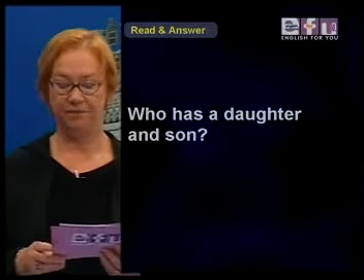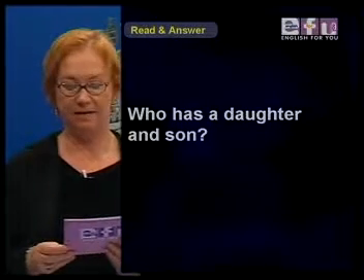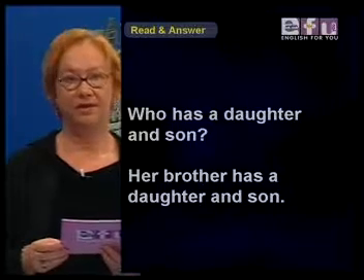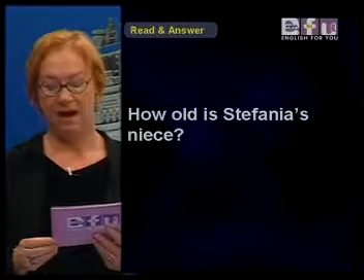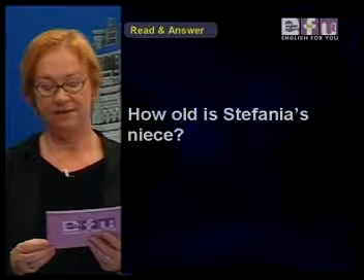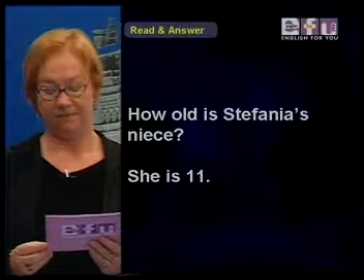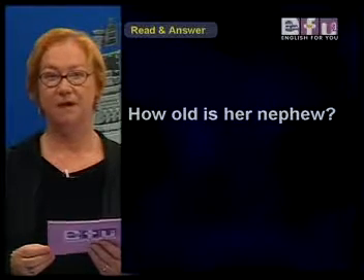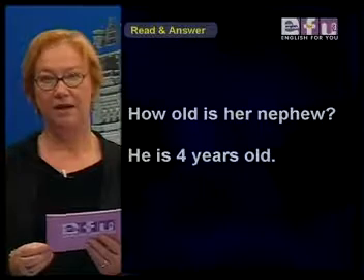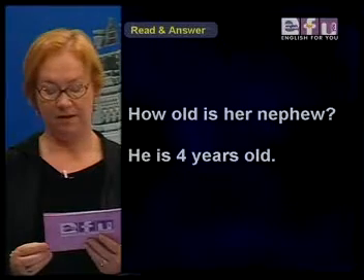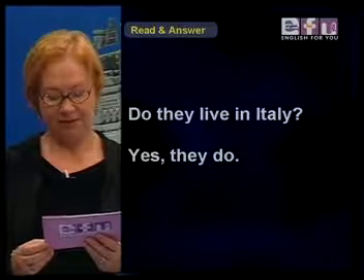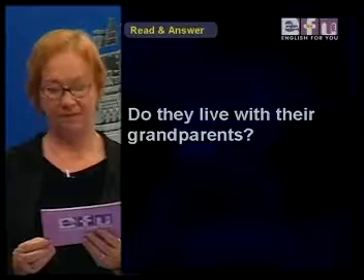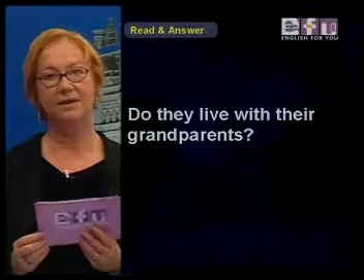Number 6. Who has a daughter and son? Her brother has a daughter and son. Number 7. How old is Stefania's niece? She is 11. Number 8. How old is her nephew? He is 4 years old. Number 9. Do they live in Italy? Yes, they do. And number 10. Do they live with their grandparents? No, they don't. Very good.